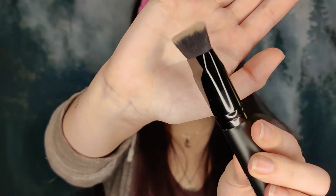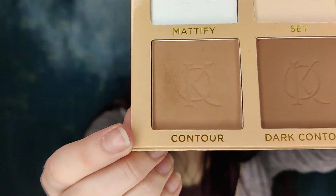Okay, now going in using a contour brush. I'm using the contouring brush from e.l.f. This is a super cool flat brush. It's awesome for achieving those sharp angles you want to do with your contour. I'm going in with the lightest contour shade because I'm a ghost. It's the lightest one in here. And honestly, it's a little too orange for me. I just lay it on super light and then blend the hell out of it. But it's a really nice, soft kind of look to it, so I don't want to do anything else. It's awesome.